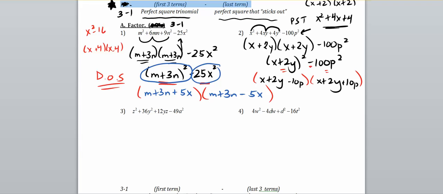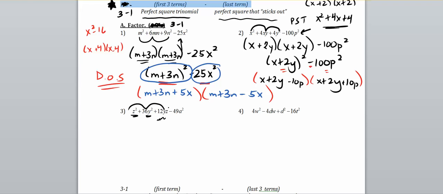All right, look at number 3. I look at it, and yes, these three are together, meaning I've got y's and z's, and this a stands out. So it looks like it's going to be a 3, 1. The only problem is when I do a perfect square trinomial, I really want my first term and my last term to be perfect squares, kind of like the 9n squared and m squared, or the 4y squared and x squared. I really want this term that has double variables to be in the middle.